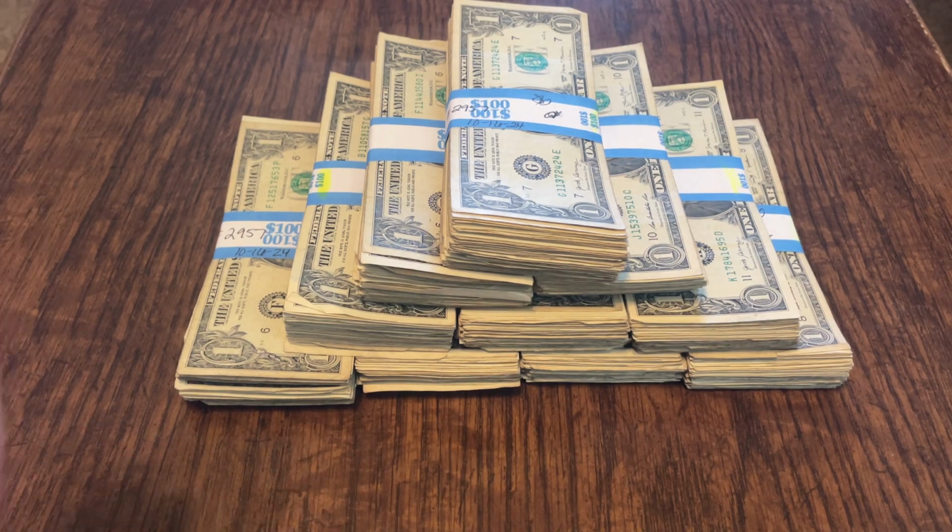A lot of times banks frown on collectors, especially coin collectors, because coin collectors cause a lot of work for a bank. If you bring in $100 worth of pennies to just cash in, do you know how long it's going to take that bank to get rid of $100 in pennies? Yeah, forever. Not to mention how heavy that is. Where banknotes aren't very heavy at all. They aren't that bulky, and as long as you're not returning them 10,000 at a time, the bank isn't going to get upset at you.